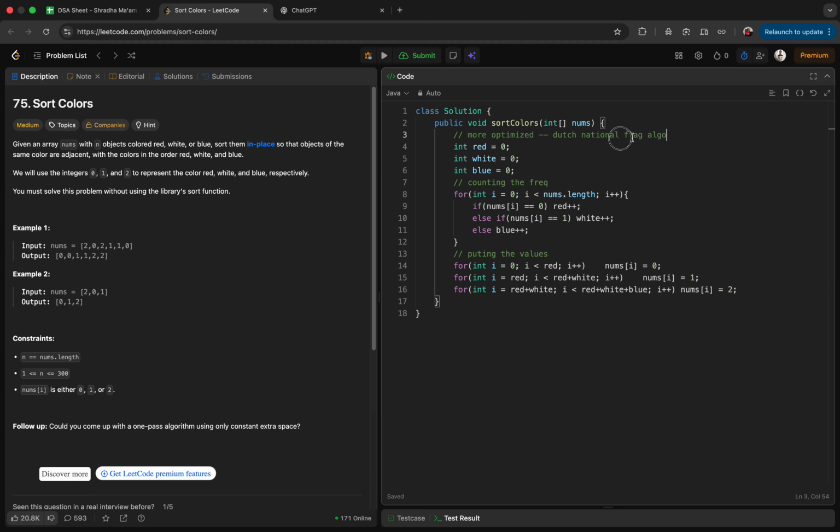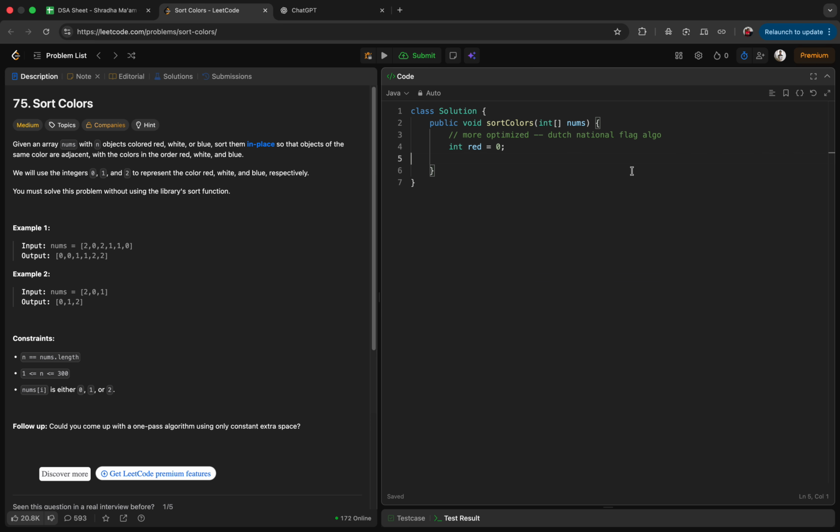There is one more, better algorithm, made mainly for these three elements only. That is the Dutch national flag algorithm. Let us remove all this.